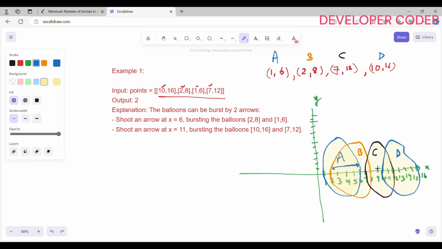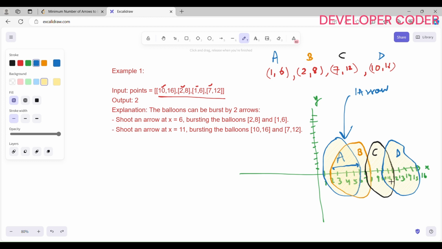No, there is no area common between A and C, but there is a common area between A and B. So one arrow is going to burst these 2 balloons.